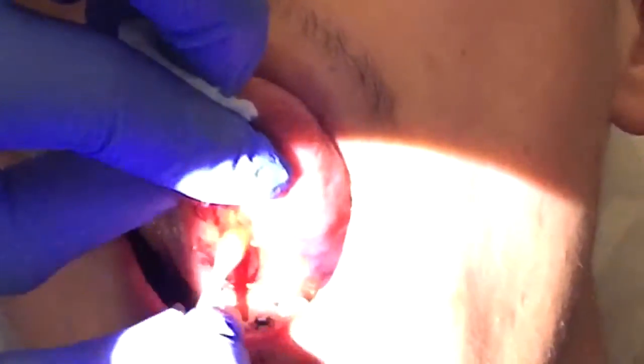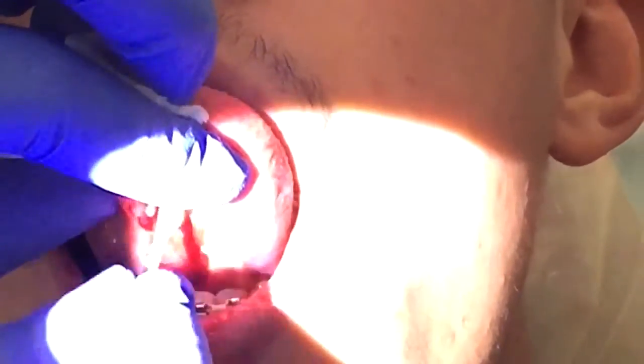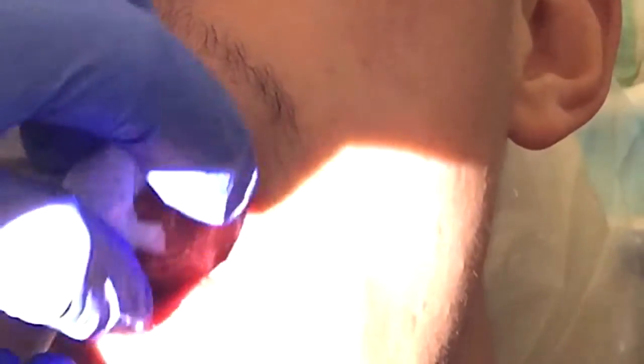Okay, so the genioglossal muscle is down here, right? But sometimes the fibers attach way up here. They're coming off. Let's see. So you're just doing some divulgence. I don't think there's any more.